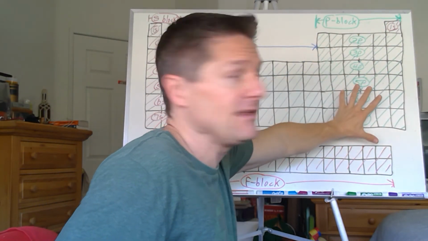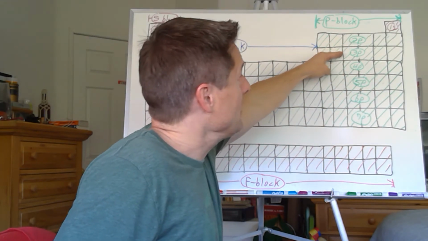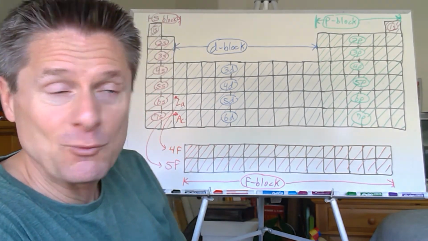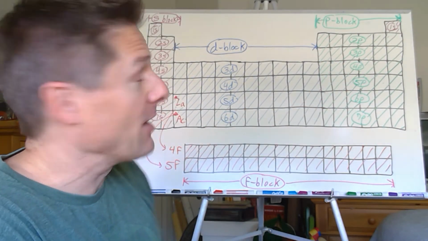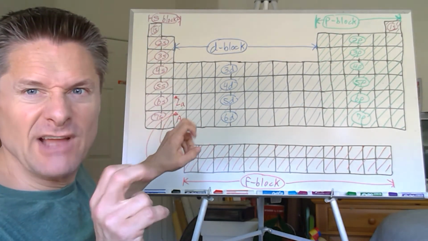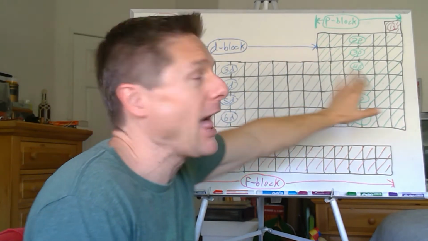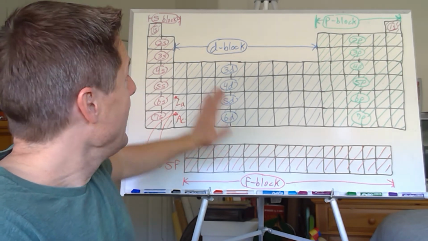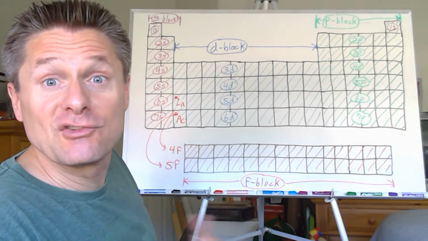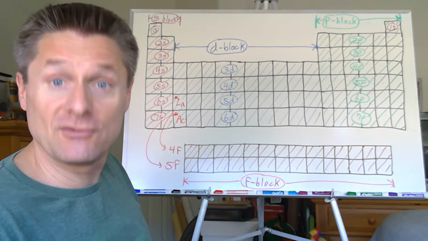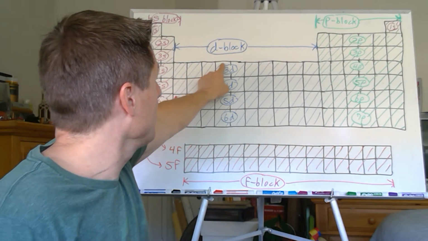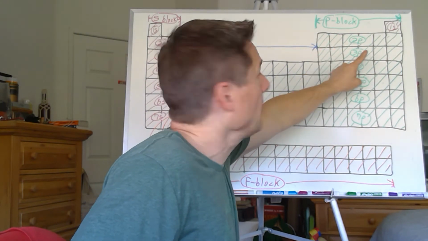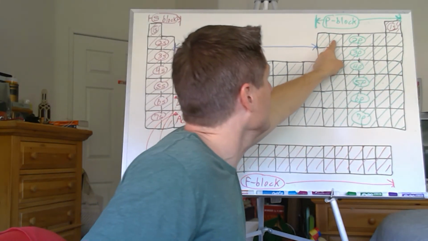Now notice all of these in green. We've got 2p, 3p, 4p, 5p, 6p, 7p. That's your p block, right? So your representative or type A metals. So your representative metals we talked about in the beginning would be your S block and P block, right? Some are metals, some are non-metals. And then in the center here, your transition metals, which is your D block, right? 5 orbitals, total of 10 electrons. 1, 2, 3, 4, 5, 6, 7, 8, 9, 10. P block, 3 orbitals, 6 electrons. 1, 2, 3, 4, 5, 6.